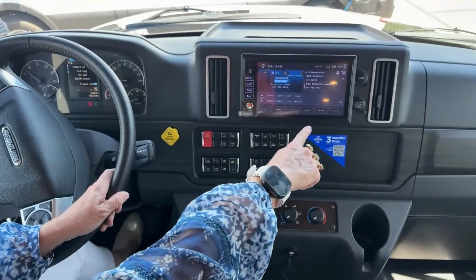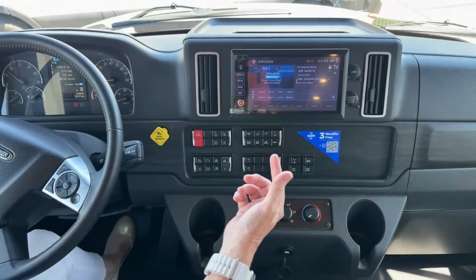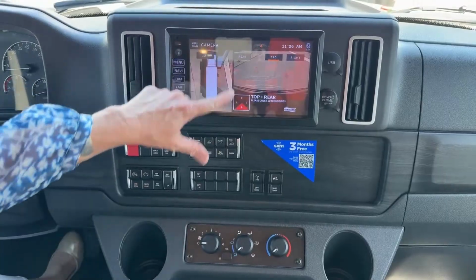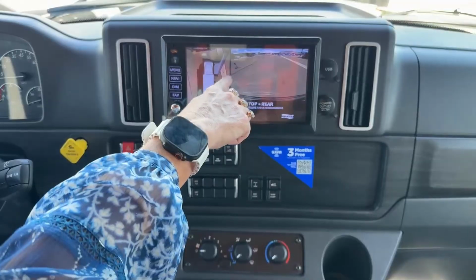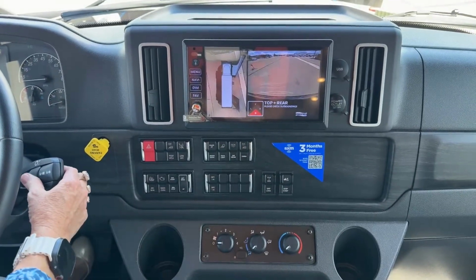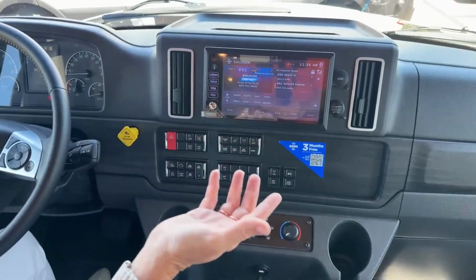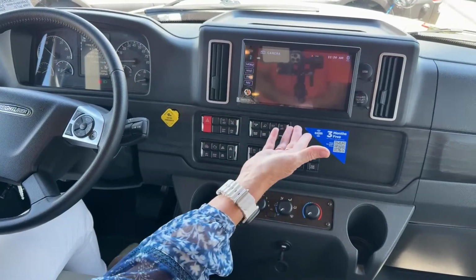You can see you've got your rear view camera, which pops on automatically when you put it into reverse. I'm going to see if I can leave it out there for a second. So there's your reverse, but you can also hit your 360 button, and you've got 360 degrees of visibility all around you. So you can see behind me, but you can also see the drainage gutter, the crack in the sidewalk. I mean, everything is right there. And on top of it, when you turn your signal on, it'll switch to the left camera or the right camera. So you've got this lane tracking package.